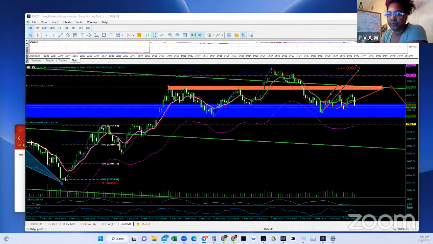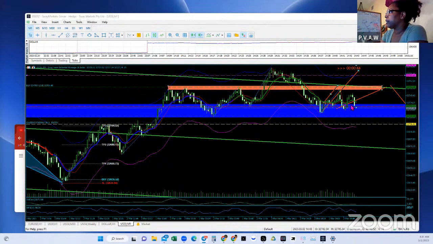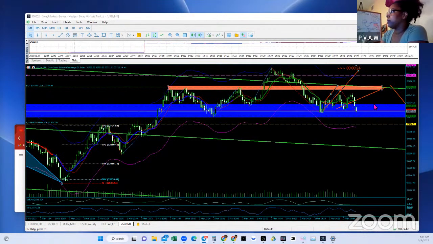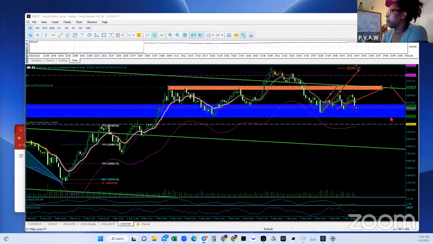Okay, here we go. Okay, let's go. Oh, we rejected. We made a lower high, higher high, lower high. As you see, higher, and it just keeps making lower highs. But it gapped down. That's a gap down. So we're creating a larger W. Let's see what happens in the demand area. We just got to be patient with it. For the time being, you can put a buy stop at 32730.11. We'll see if we reach it.